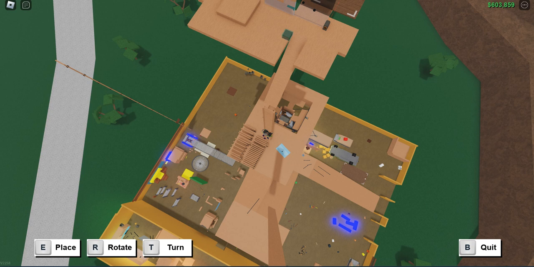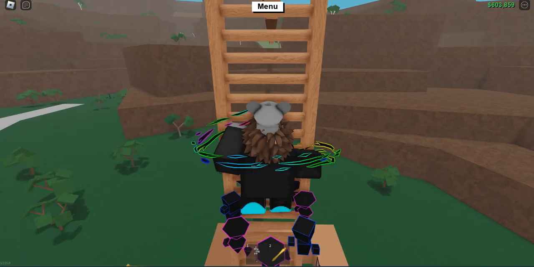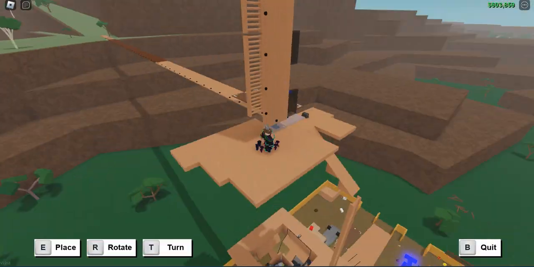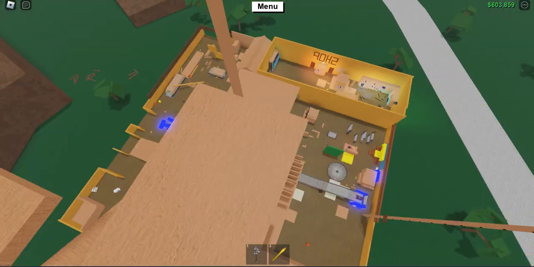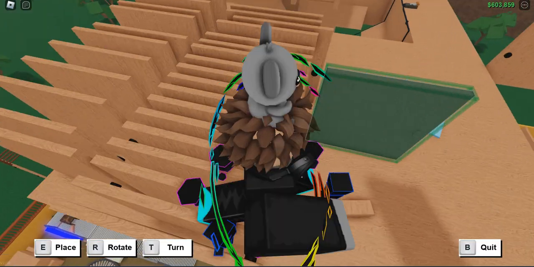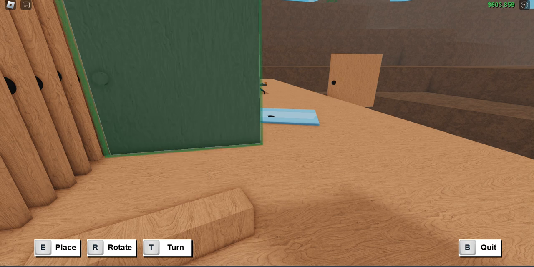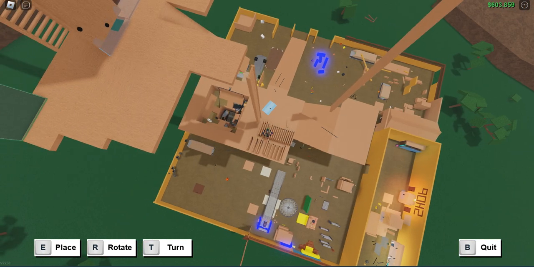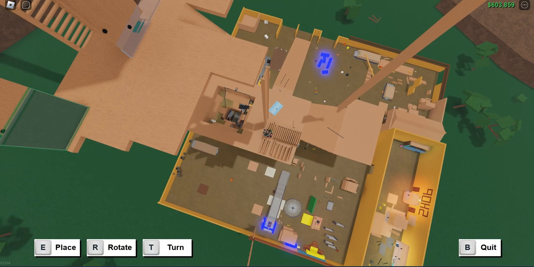Then, hey. Oh, wait. Is it here? Okay, now let's go and place all the doors on top of it. Let's just make sure they're in the right orientation. And since we have more space, fill them all the way down. Awesome.